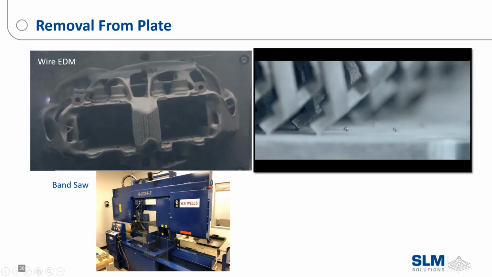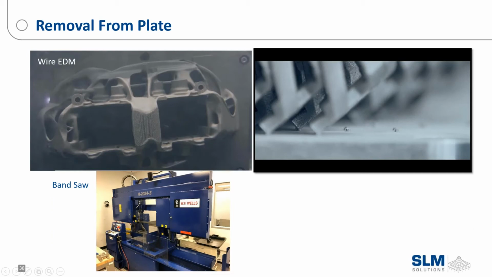Next is removal from plate. There are three ways that we can remove something from a plate. Wire EDM is a very clean, very straight process, but also a very high cost process. A lot of the time we use wire EDM if we want to weld and extrude a part directly to the plate, and we want to cut through a large amount of solid material with a very flat bottom surface. You can see in the top left that spark on the side. This is cutting up this brake caliper with wire EDM.